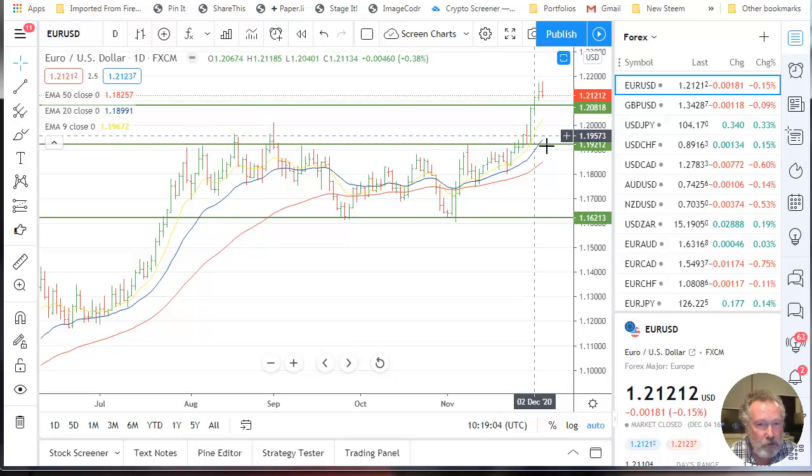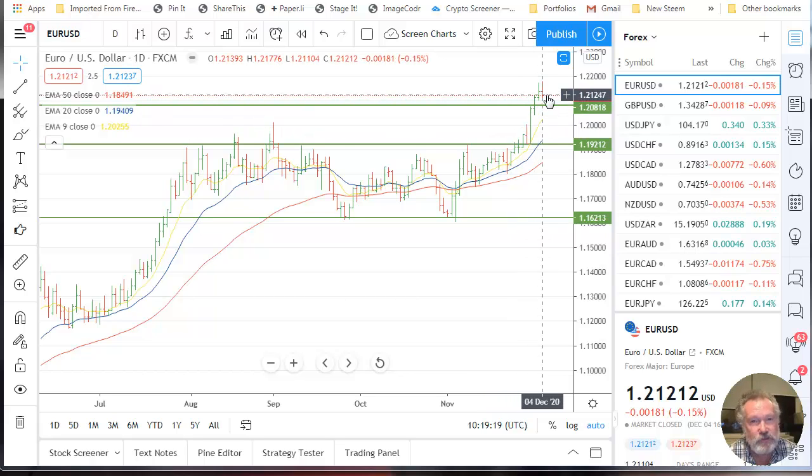So the color of the bar, you'll notice these bars are green and red. The red bar says there were more sellers than buyers, and so where markets are going up, I'm only interested in trading the day after there were more buyers than sellers. So I'm going to ignore this red bar because it is a seller's bar.